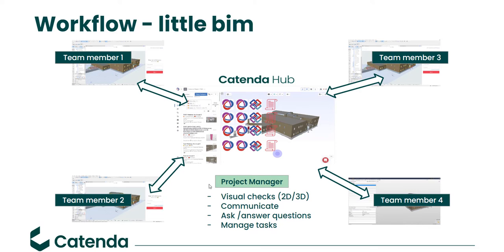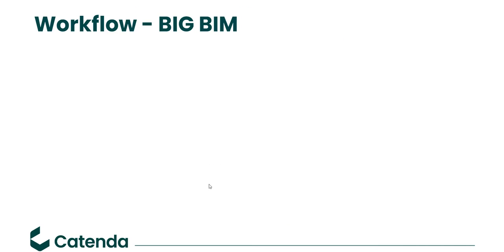and country planning submission. This, I would say, is what you would call an open coordination or design coordination in a very open fashion, because everyone in the project team is involved. If we now look at Big BIM, which is involving external parties, so you have all your subcontractors or all your engineers, the client, the owner, whoever the case may be involved.